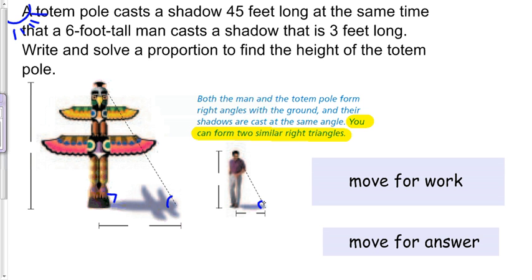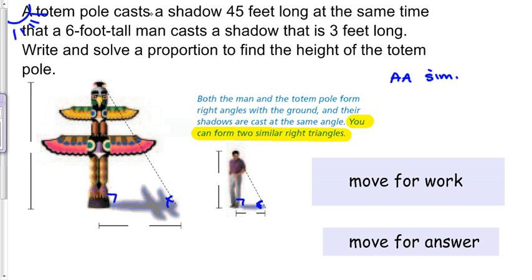So since we assume that everything is standing at a right angle to the ground, and this angle over here is going to be the same for each object at the same time of day, then we know that these two triangles are going to be similar. In geometry, again, they'll refer to it as angle-angle similarity, meaning if 2 of the angles are the same, then all 3 of the angles from this figure to that figure will match, and that's how we know that the figures are going to be similar.